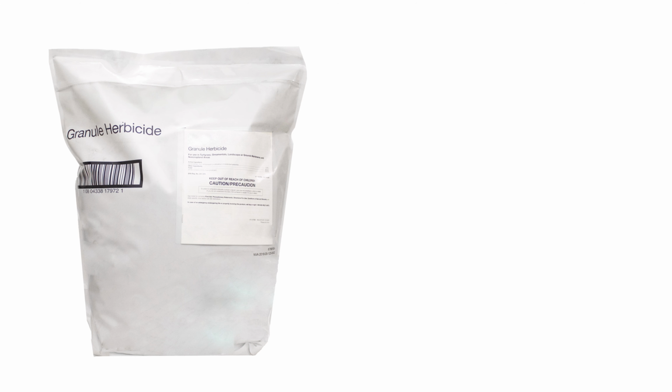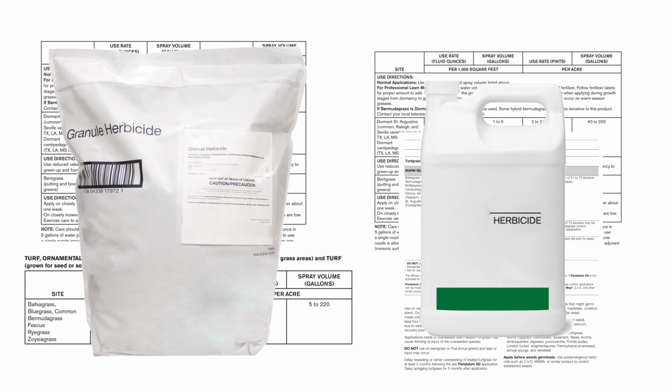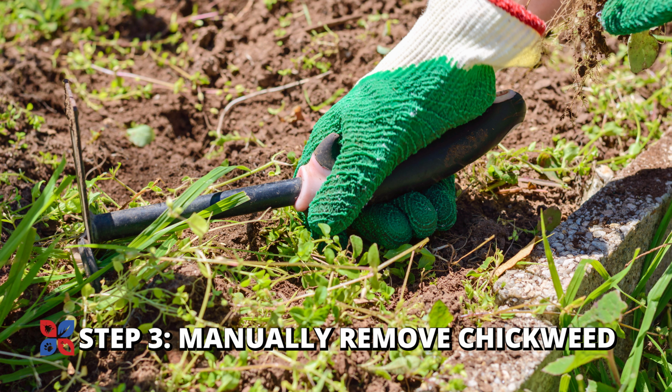Before applying a pre- or post-emergent to your lawn, check the product's label to ensure it's approved for your grass type. And finally, step 3. Manually remove or loosen chickweed plants. For smaller patches of chickweed, you can hand pull it while loosening the soil with a hoe or trowel for easier extraction.